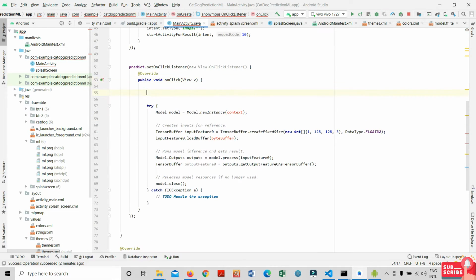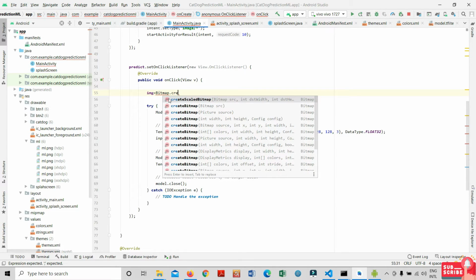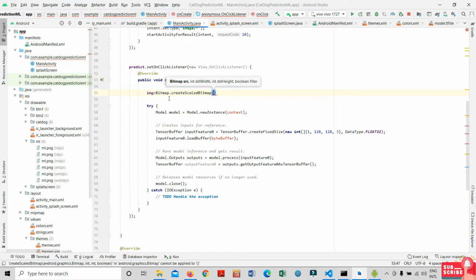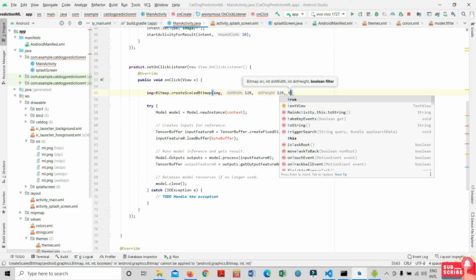And now we need to convert this image into 128 by 128. So we are going to use image bitmap to actually resize our image. So let's put image equals Bitmap.createScaledBitmap, and you need to put the image and the size 128 and pass it through.